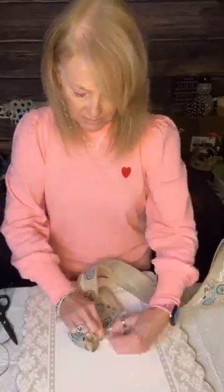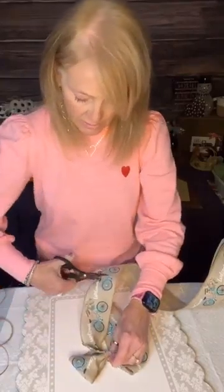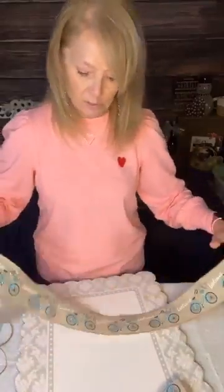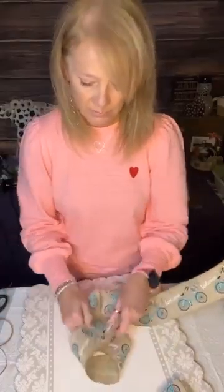All right, so I'm just scrunching that. Then I'm gonna scrunch this one. And we can go back and fix it. That's a little bit small, but I'll use that on top. So now I need another medium size. So I'm gonna have three of them. Three little bows on top of each other.